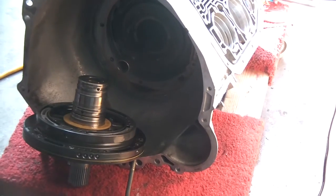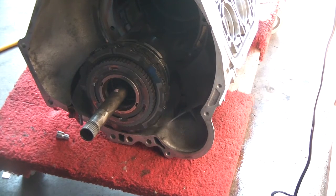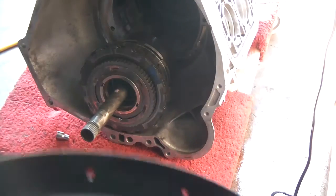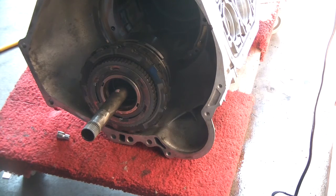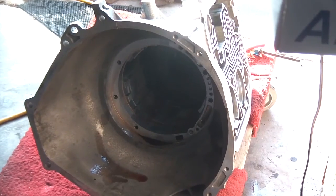Alright, just grabbed onto the shaft and pulled out that front section right there, and I'm not sure which band this is, if this is the overdrive band or not, but the band came out along with it, and I'm going to just keep on pulling these parts out. I'm not even sure what these things are called, but yeah, another flange here. The gear set's next, and we've got to take a snap ring out before that.